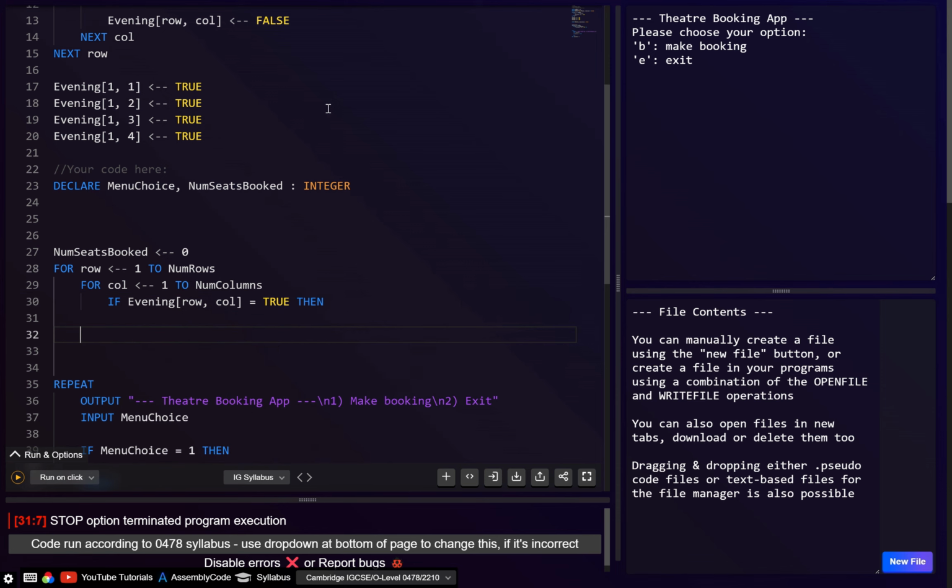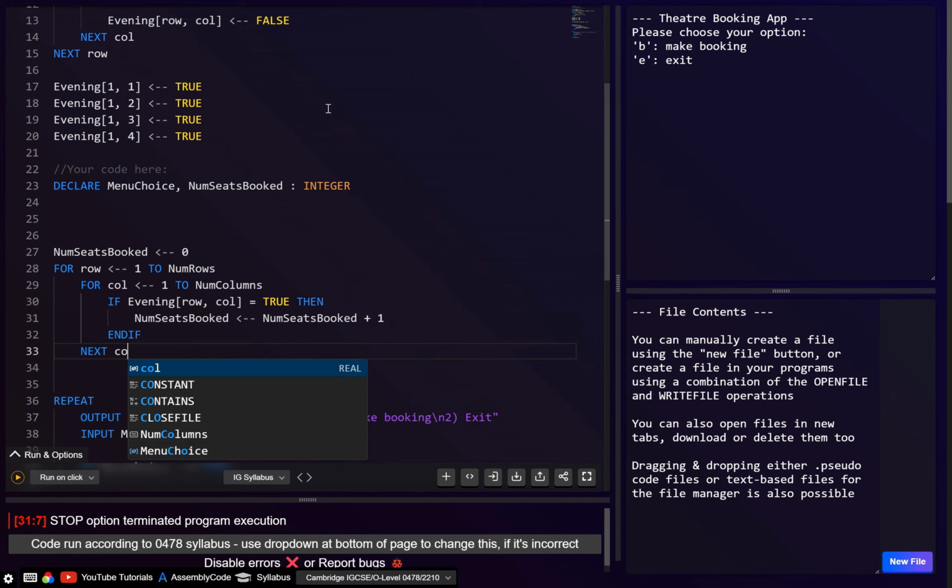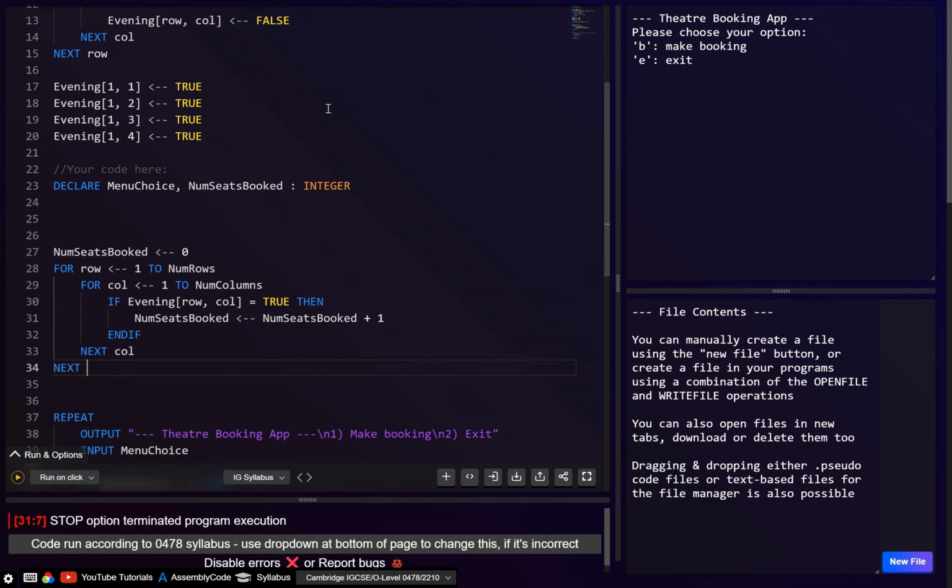Then if it is true, here we just increment the number of seats already booked. In order to increment, we go number of seats booked, and then assign number of seats booked plus 1. And then make sure here to go next column, and then we also go next row, just like this.